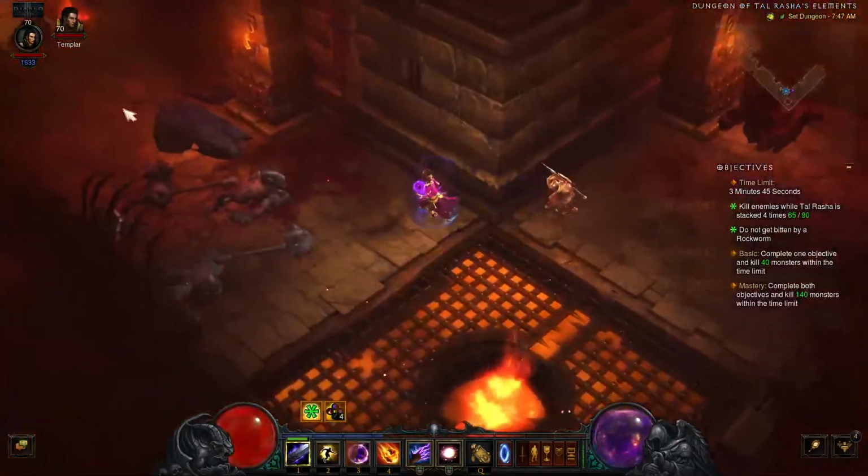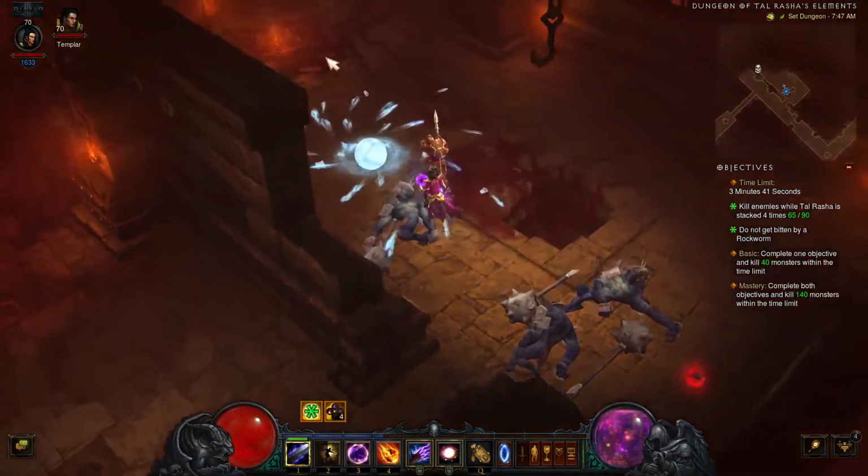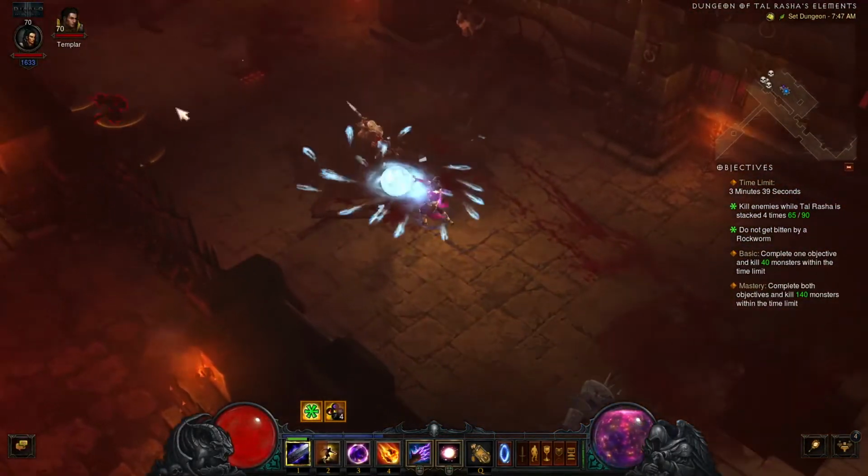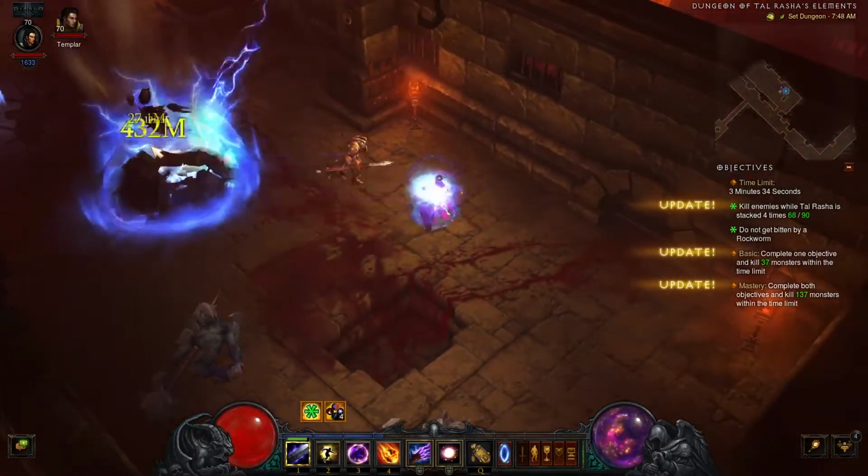I don't use teleport often, but it may save you a few seconds when backtracking. This room can get very cluttered, so make sure to take your time and keep things cleared. Here's the third rockworm. Bait, move back, blast.